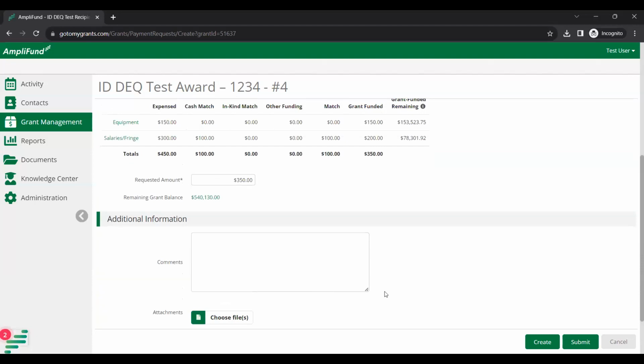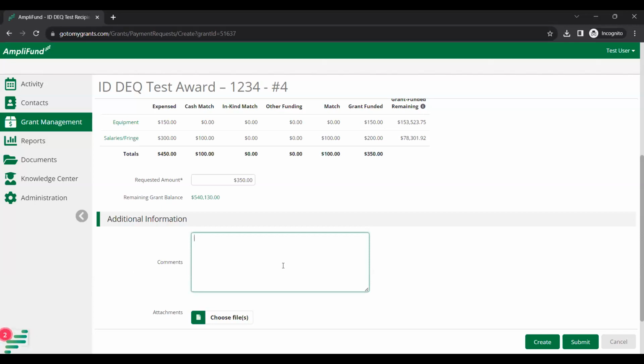If you scroll down in this section, we have our additional information where you can enter any comments. So here, feel free to use this free text field to provide any clarity to DEQ about this payment request. If there's anything in particular that you want them to know about this reimbursement request, feel free to populate these comments.